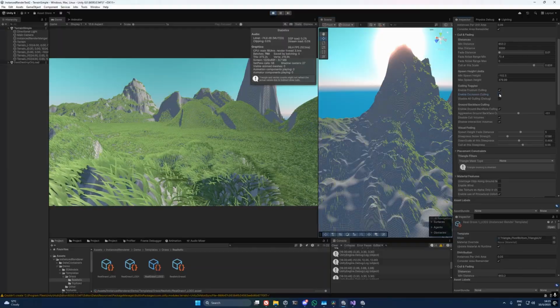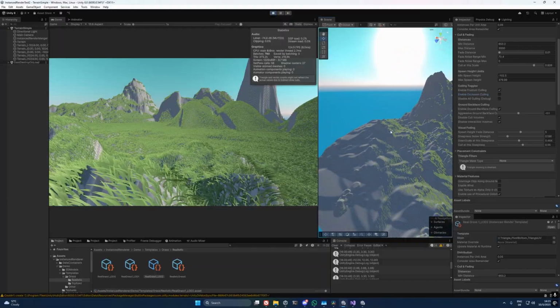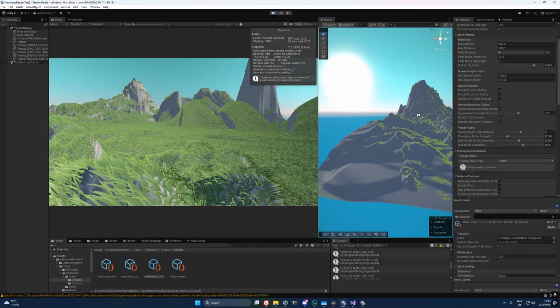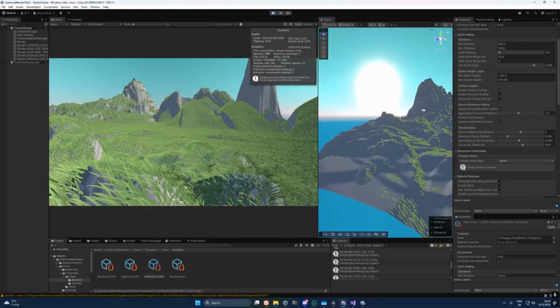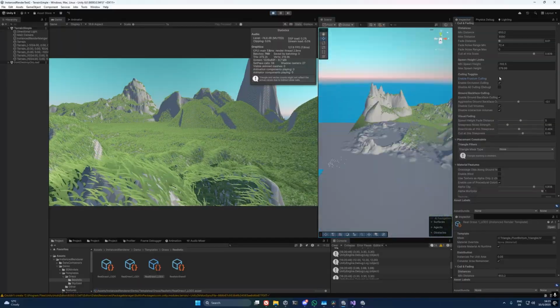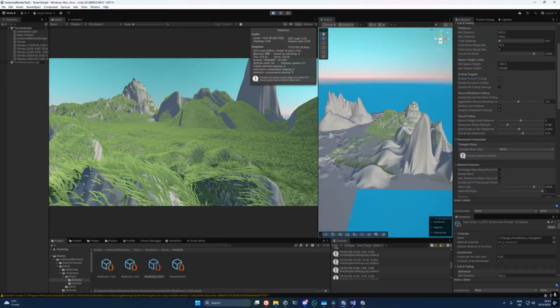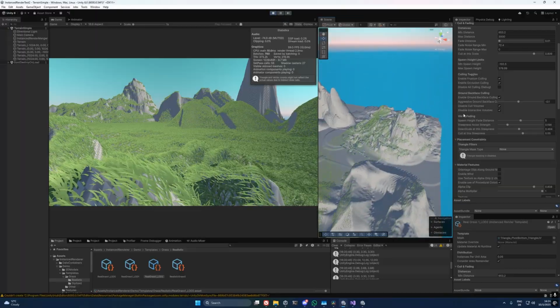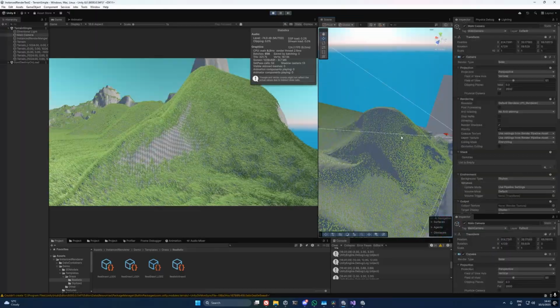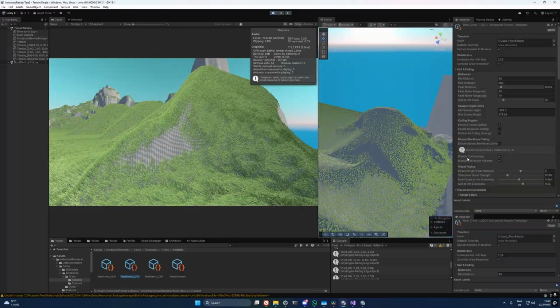Then there are 3 main performance culling techniques. The first one is occlusion culling, where we just cull everything that is occluded by the camera. The second one is frustum culling. Here we cull everything that is not inside the camera's frustum on the GPU. And third, we have backface culling of the ground.